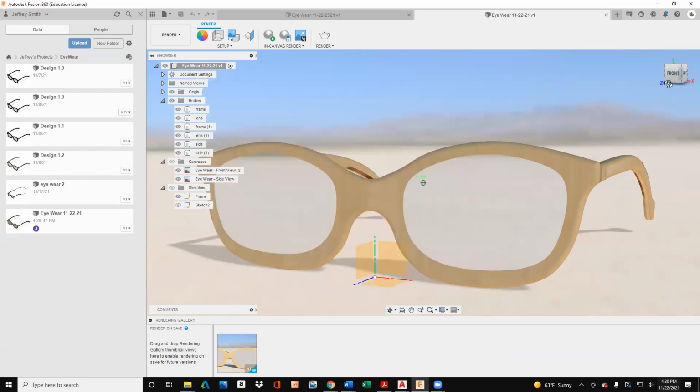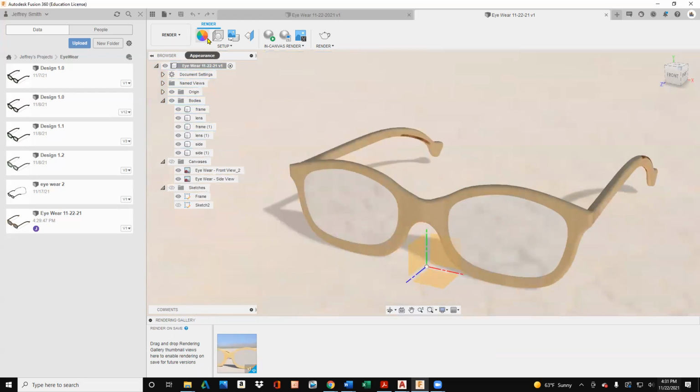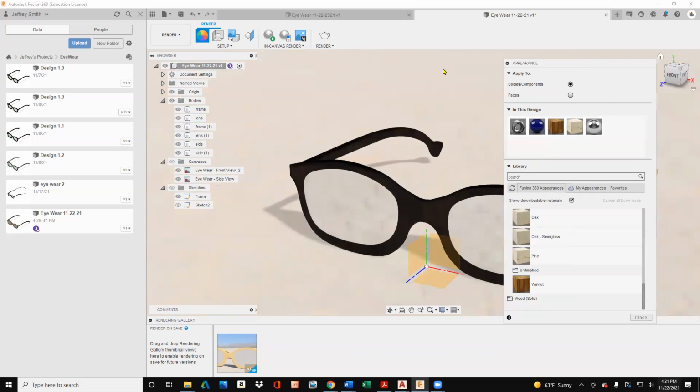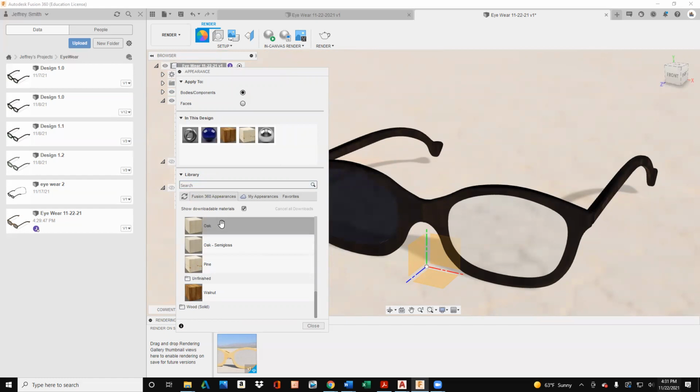Okay, so I could do a much better job, and maybe what we'll do next time around is spend more time. But because I can't live with myself if I see it like this, let's try that walnut again, a little darker. And then I do want to probably play around with my lenses one more time, get something a little bit more transparent. I'd go with the glass here. Let's try this glass again. Maybe a little dark. Jake, I don't know why that glass is so dark.